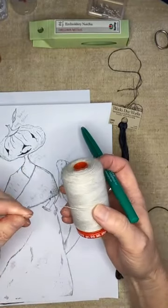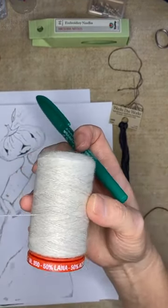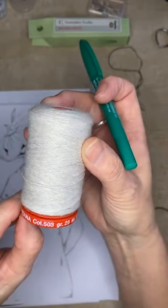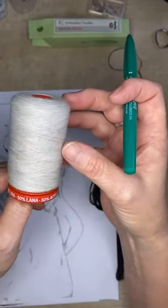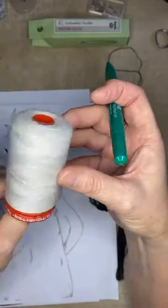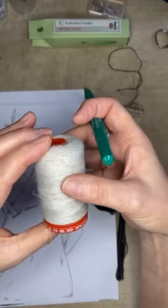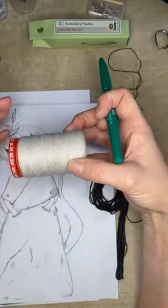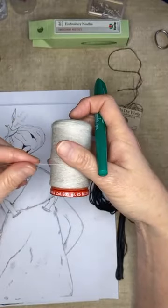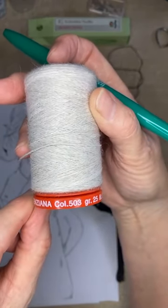It's Genziana threads. They're wool, acrylic, and I don't know if you guys can see that. Here's the name of the wool. Genziana, color 503, if that helps you. But I don't know what Lana is. Linen and acrylic, maybe? It's a very soft thread. It's very, very nice. And I know Patty loves this thread, and she's the one that recommended it to me. So I might use this here and there. So please add that to your supply list if it's something you think you might want to use. There it is, Tina. It's color 503.